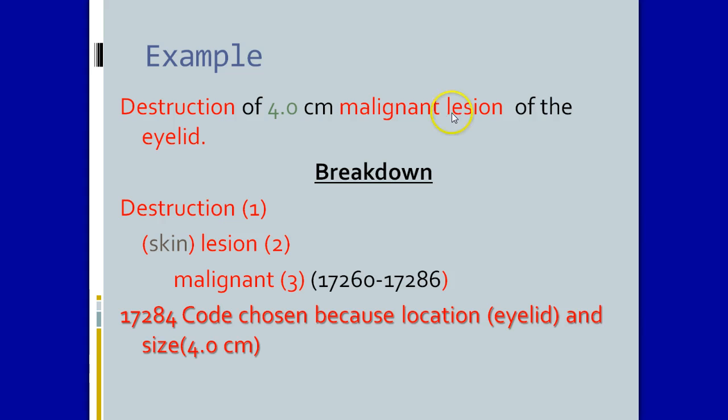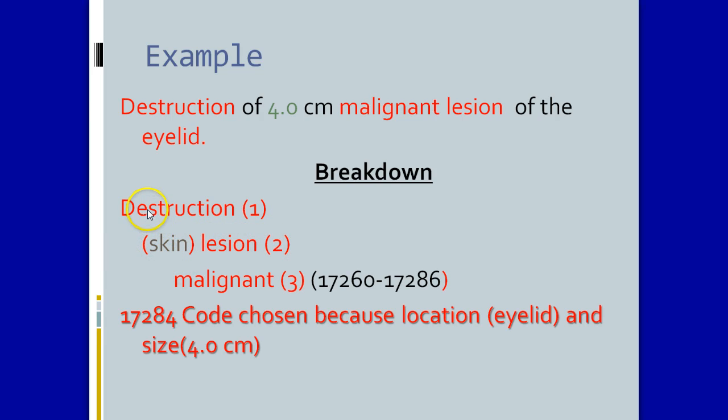And what happens when you're doing integumentary coding or anything to do with lesions, they are pretty much on the skin unless the description tells you they're elsewhere, for instance, the kidneys or the lungs, then in that case, usually it's called a tumor. In that case, we would go to lung or kidney or the other body part. But the word skin is not in our scenario. However, it's implied because that's usually the only place that lesions in the integumentary system will be found.